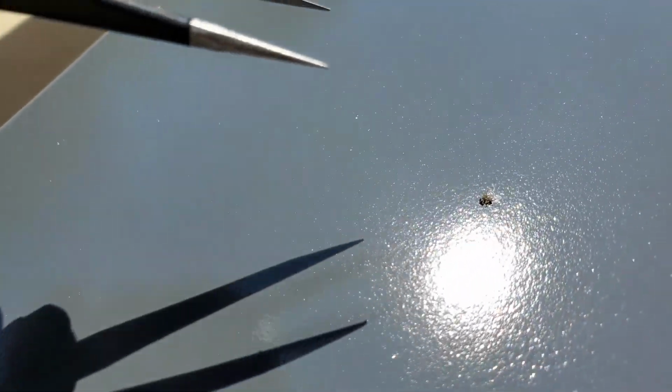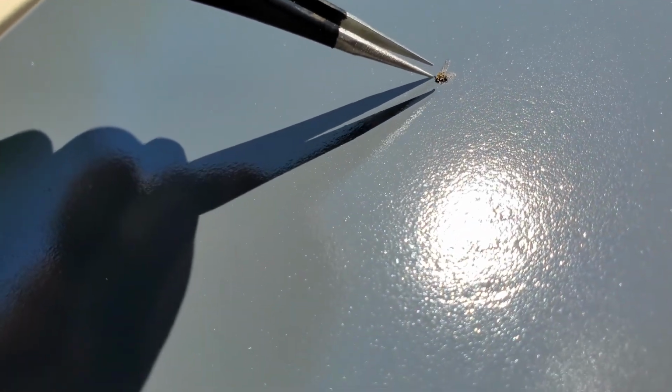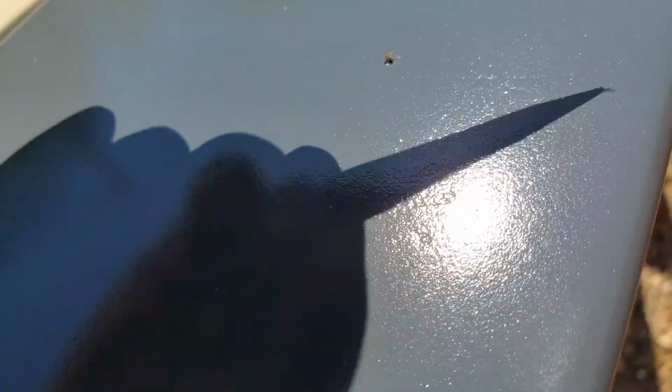Would you look at that? Got a nice little friend right here. Let's see if I can get him out without messing up the paint. And got him. Part of him. And got him. That only messed the paint just a little bit, but I can live with that.